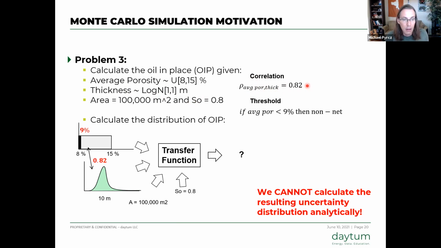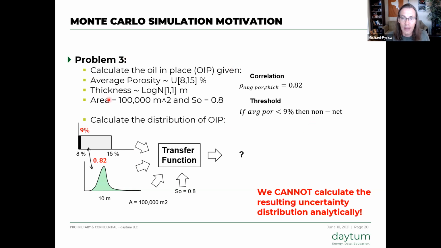That can happen. Thicker units where you have higher energy, better porosity. That can definitely happen in a unit. There's a threshold. Now we can argue about use of thresholding, but we're going to say average porosity less than 9% is not going to contribute to flow. That's an engineering geoscience choice.